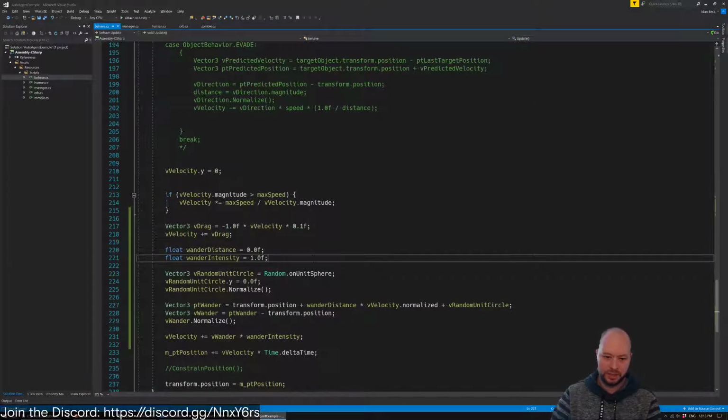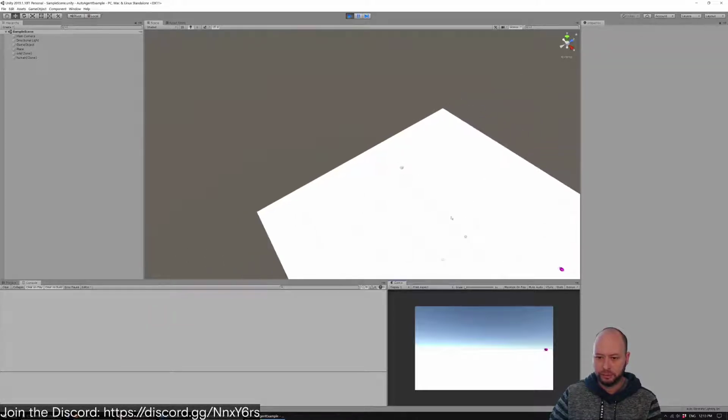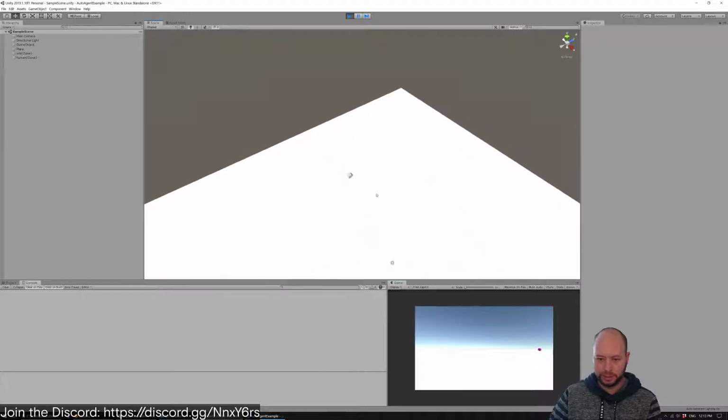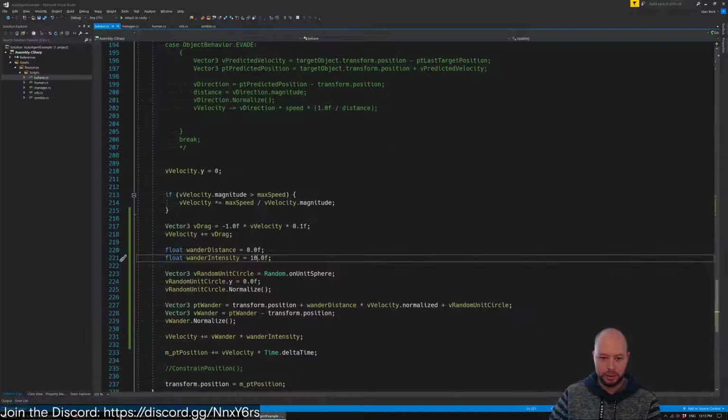When you make the intensity really intense, you'll notice that the wander force is really aggressive to the point where you barely get any motion in the direction you want at all. And notice that it can be a bit bad if you make it very slight.